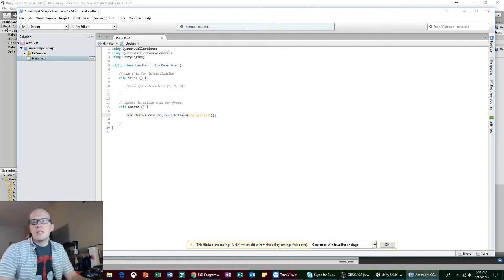So it's looking at the horizontal, the back and forth, and setting it equal to whatever that input says. So it's either right or left. It's constantly updating and looking for whether or not we're pushing the right or the left key. That's basically what this is saying.